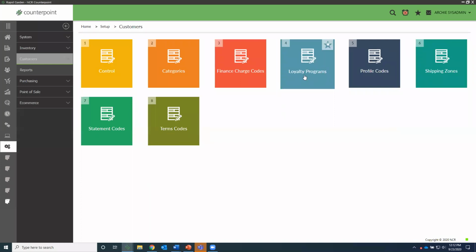And pro tip, in case you're not familiar: if you are the one responsible for loyalty programs or managing them, make sure that you click on the star in the top right corner of the tile so that it's automatically located in your favorites section and easily accessible to you. You don't have to go through all these extra steps to get to this area.